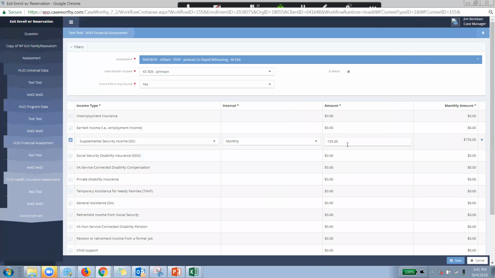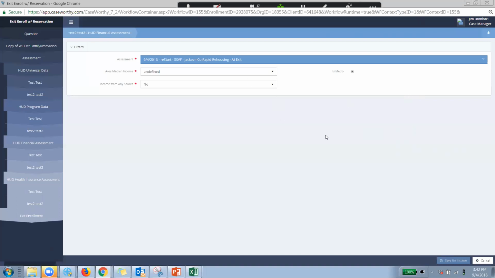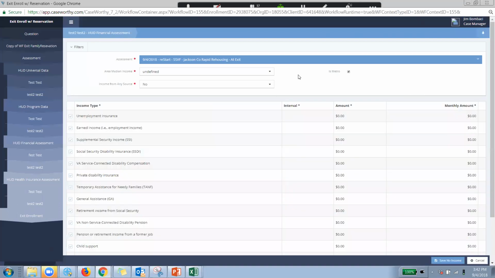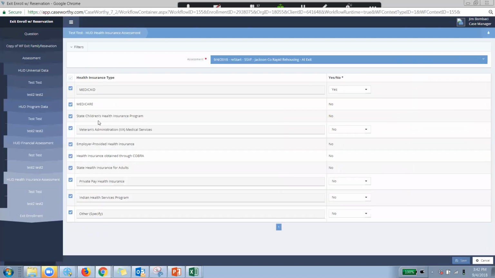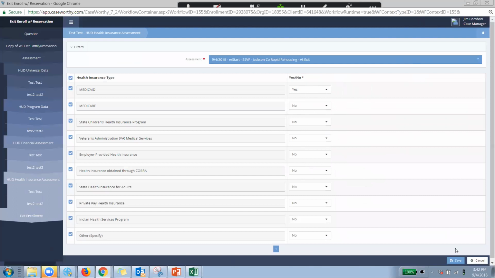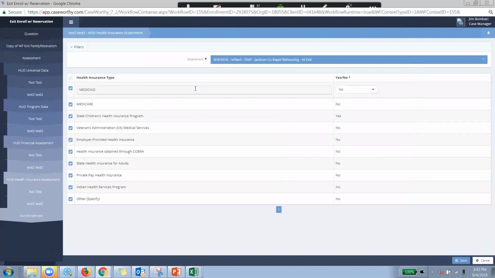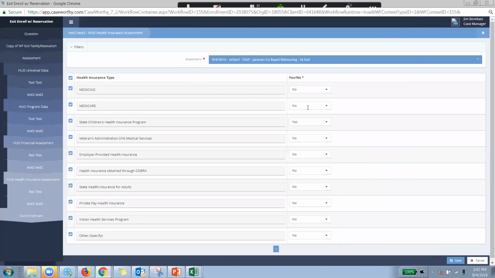We'll say the income stayed the same. If it changed, all you would have to do is edit it here, and then I'll hit save. And the child record, you're going to leave as no and save no income. And insurance, we're going to say there's no change there. Hit save. And then the health insurance for the child is going to be the same, and hit save.